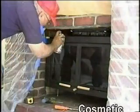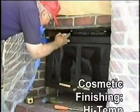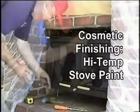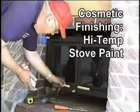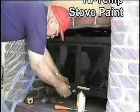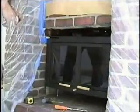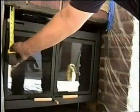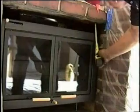It's going to flake, you know, and there's nothing I can do about it. Because your insert is level doesn't mean the fireplace is perfectly level. After the doors are on, cut the trim and slide into the clips around the front. There's pieces for the top and for the bottom.